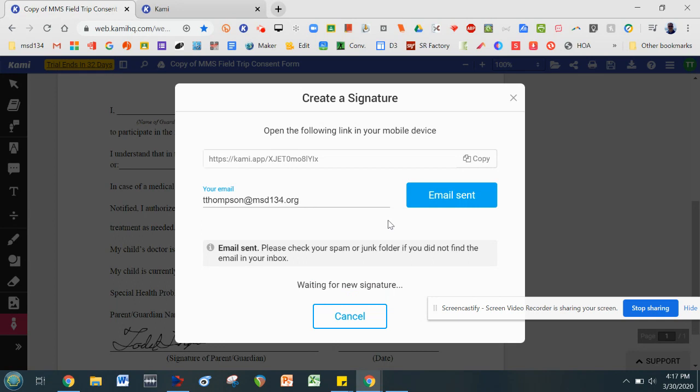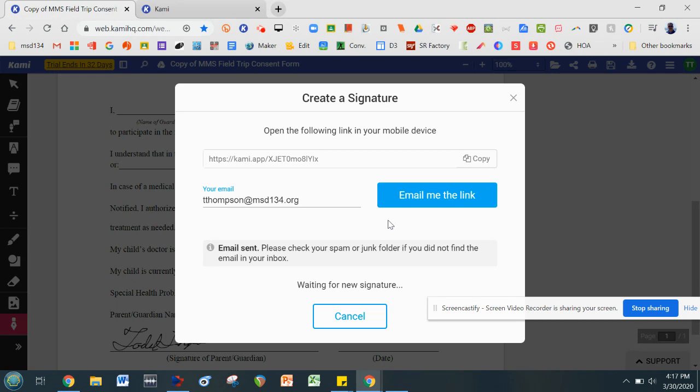And it may take a few seconds depending on the speed of your internet and whatnot. There it is. It pops up on my phone. A big blue rectangle in the middle says use your touch screen to start drawing. And I'm going to press on the red button that says start drawing. It'll prompt me to open it in a browser. I like to use Google Chrome, and I'm going to press start.